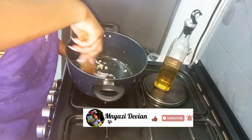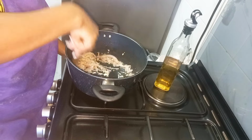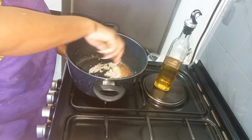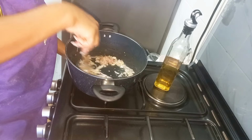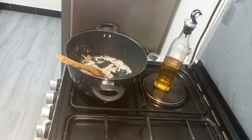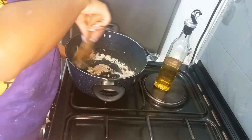So here it was time for me to prepare the bean stew, and I've used red onions. I've put some crushed garlic and ginger. Then after that I'm going to put some blended tomatoes, and after they have cooked for a while, I'll add some tomato paste. Then I'll add some Maggi cube, some beef cube, the ones with the brown kubwa with the silver covering, and then I'll put some curry powder, and that was going to be it for my spices.